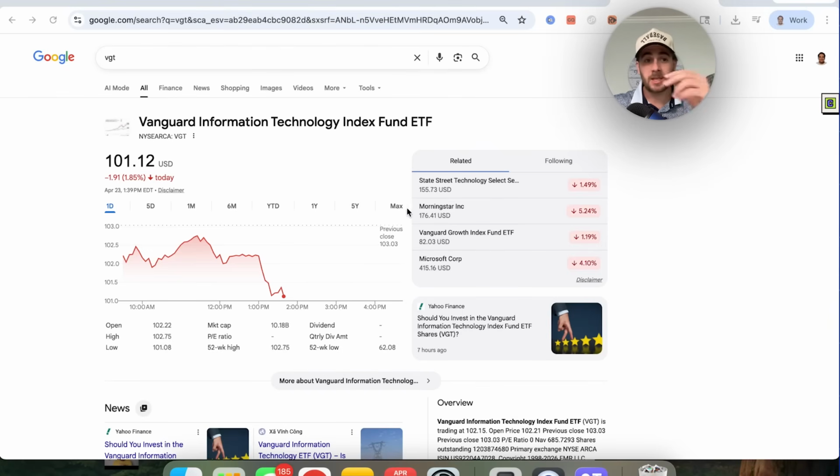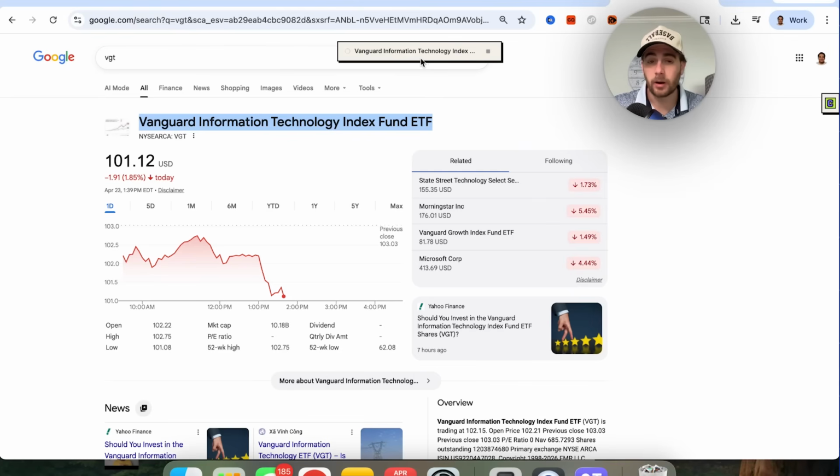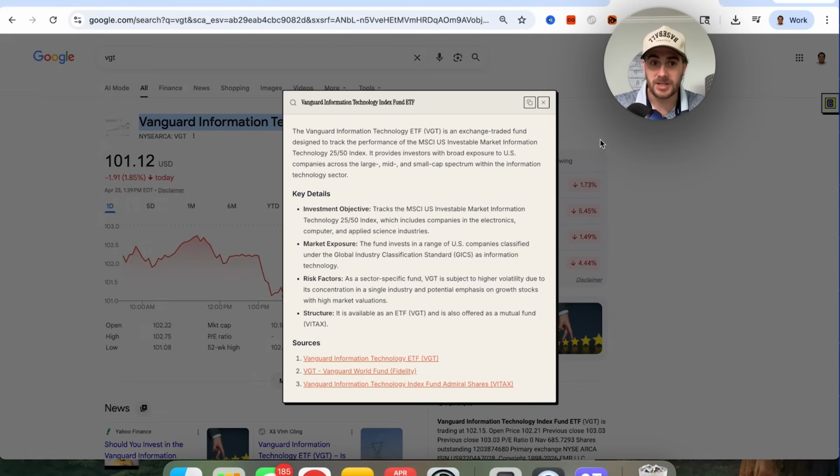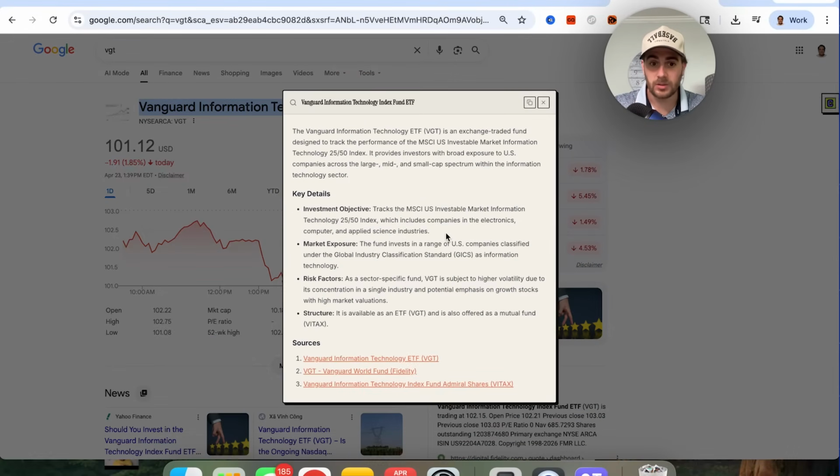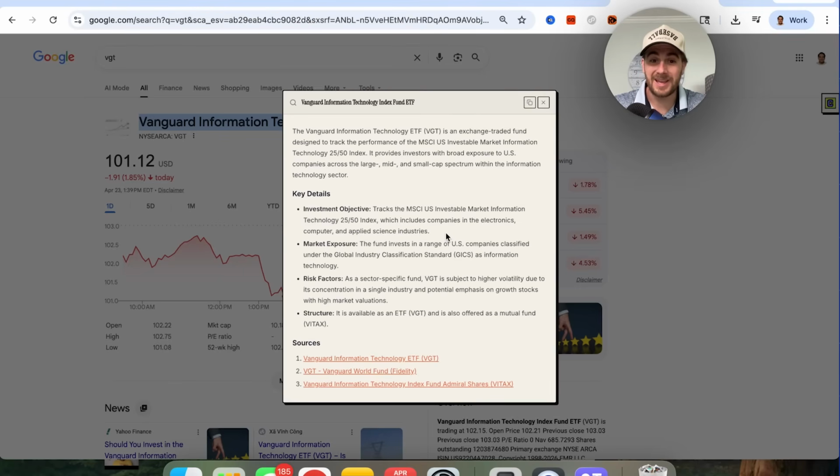In addition to that, let's say that we're looking up a stock and we see this text right here. We could actually just highlight this like this, and then we'll see this search bar right here. And this will now actually go through, and this will do a search for whatever it is that was highlighted. And we can see right here that this now goes through, gives me all the information I could ever need about this, and it actually cites its sources here.